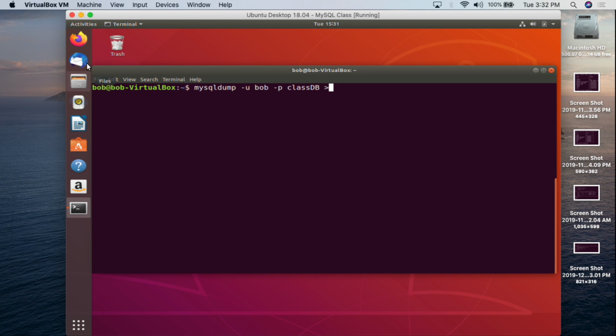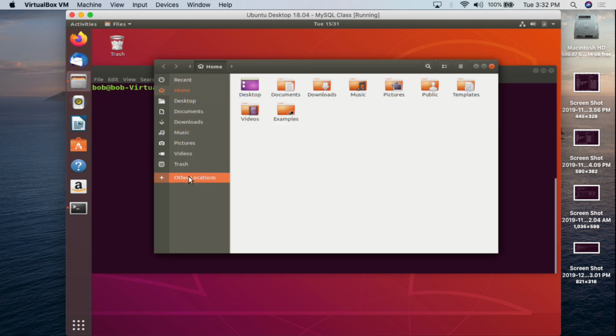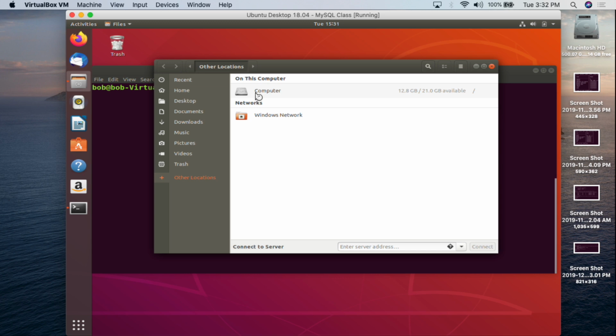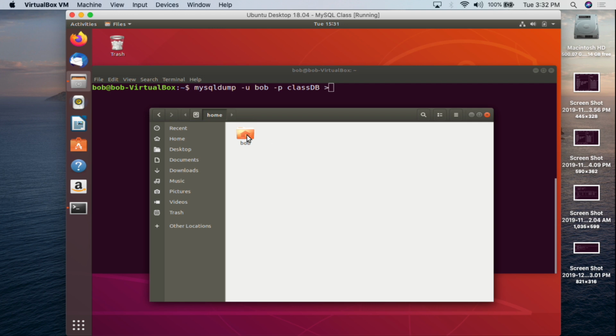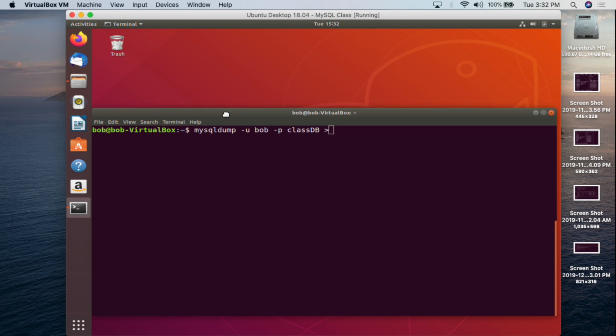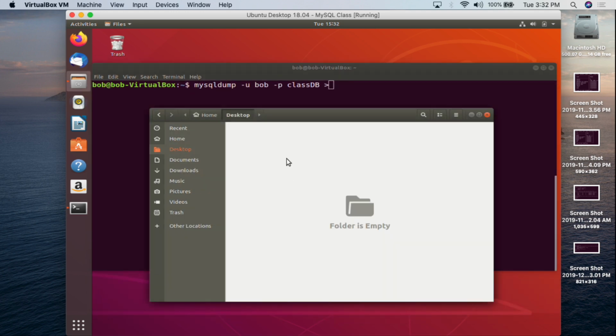So to make life easy, having a graphical user interface here, what we can do is we can go on this whole files thing. So we can click on files, and then from here we can click on other location, and then we go to computer. And so this is where we can start to figure out where we can actually dump this SQL backup file. So if you go to the home folder, and then we have the user account Bob, and then here we have desktop. So we're going to put this SQL backup onto the desktop. So hopefully, if everything goes right, it will show up over here. Again, remember this is the Linux world, so you do have to worry about capitalization.